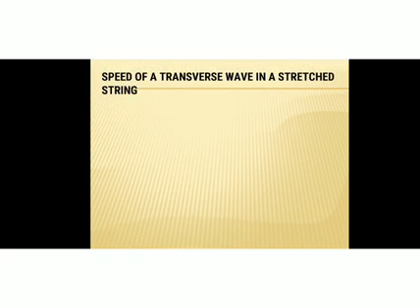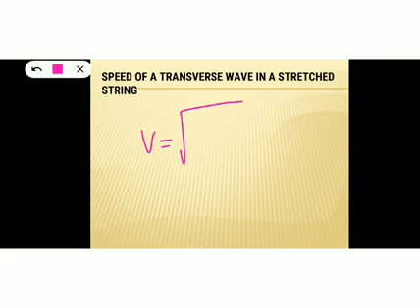And next we can discuss the speed of a transverse wave in a stretched string. The speed of a transverse wave in a stretched string is given by this expression: speed v is equal to square root of T by mu. You must remember all these expressions. You must study this by heart.